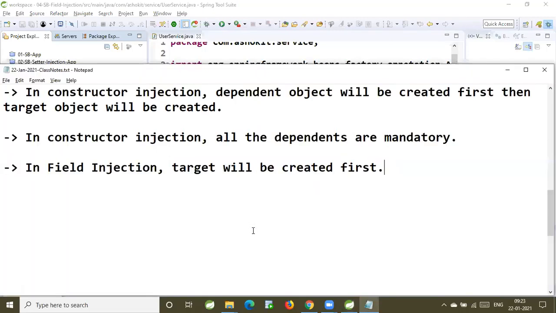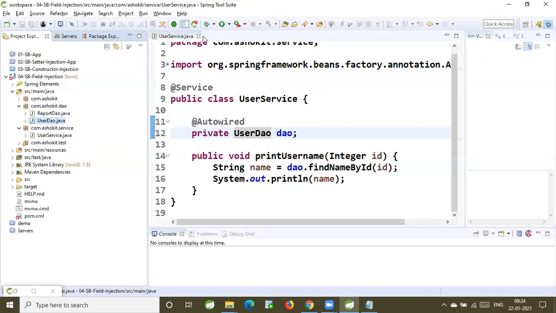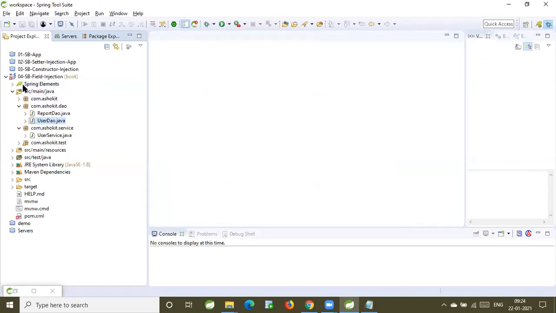Sir, can you please repeat it once again? Whenever you run your project, how are objects going to be created for your classes? For that, Boot is using one concept called component scanning.